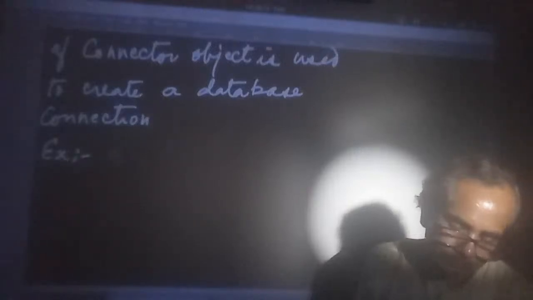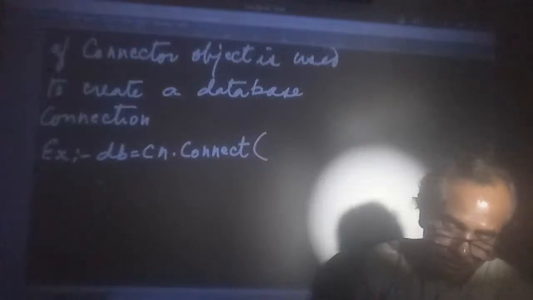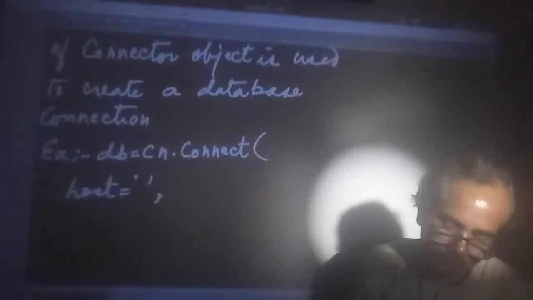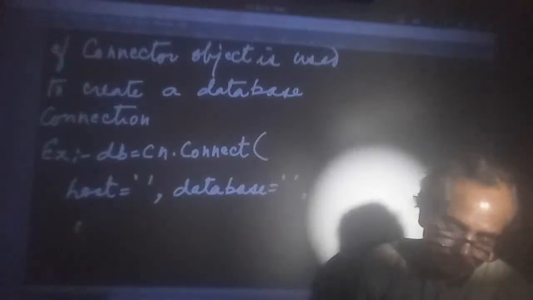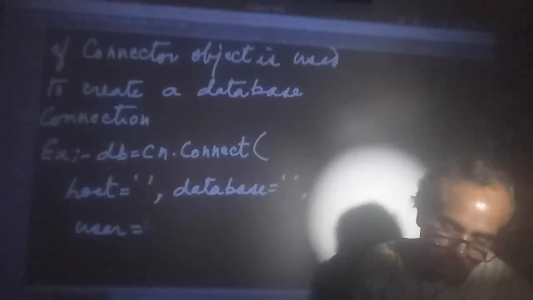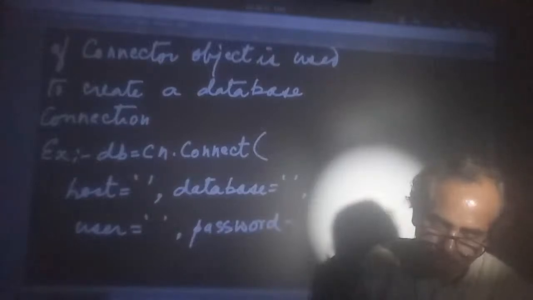Example, let us say db equal to cn.connect. What all to write? host equal to, database equal to, user equal to, password equal to.